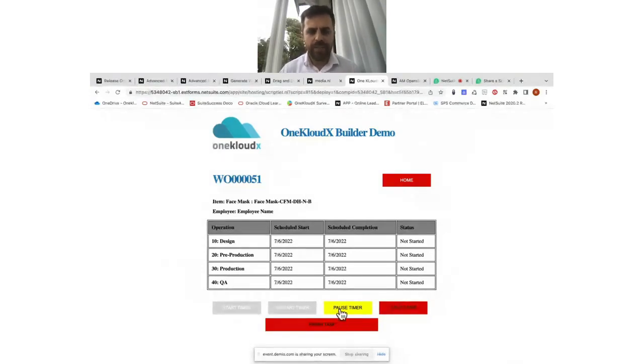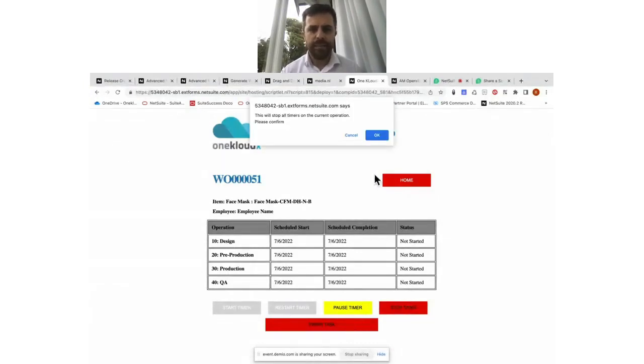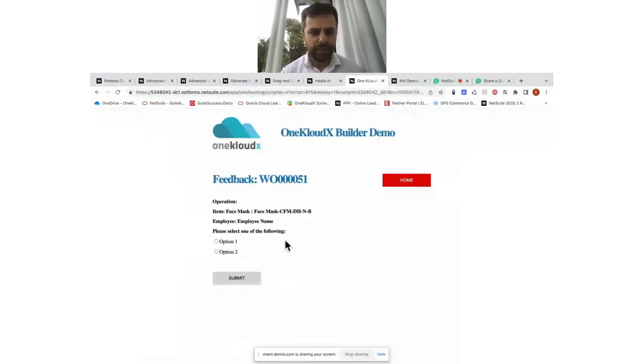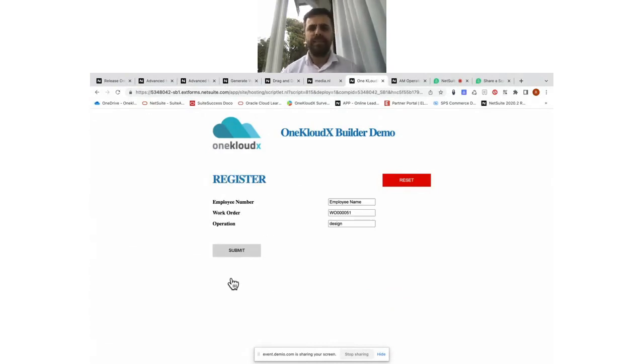Then if I pause the timer, in this example there's actual downtime. For some reason there's downtime, I need to calibrate something or fix the machine, and the relevant downtime is captured on that work order record for that particular operation. Now you can restart the timer as well, and we'll capture timing against me again. Otherwise, if I stop the timer or finish the task, it takes me to the completion screen and says, based on the options, this is what I'm completing. I submit it, and it takes me back and completes that operation for that particular work order.